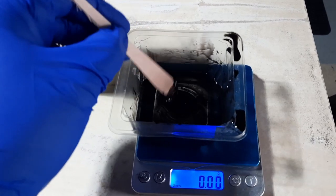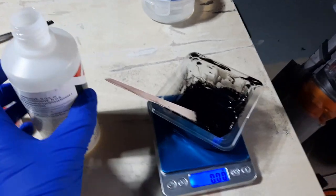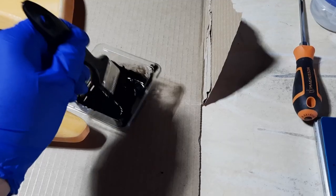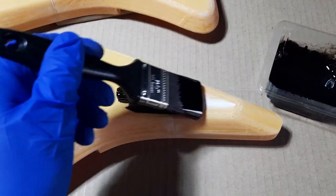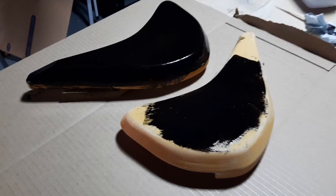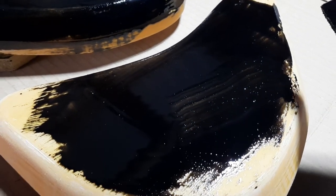Once that's fully incorporated and mixed through, you can then add the catalyst - in this case it's an epoxy hardener - only mixing up a small batch here. Once that's been thoroughly mixed for 30 seconds or so, switch off the scales, grab a paintbrush and lay it on. The application process is quite similar to that of gloss paint, so you want to provide a nice smooth even coat over the part, and then after a while the air bubbles will start to pop and disappear as it has some self-leveling properties.